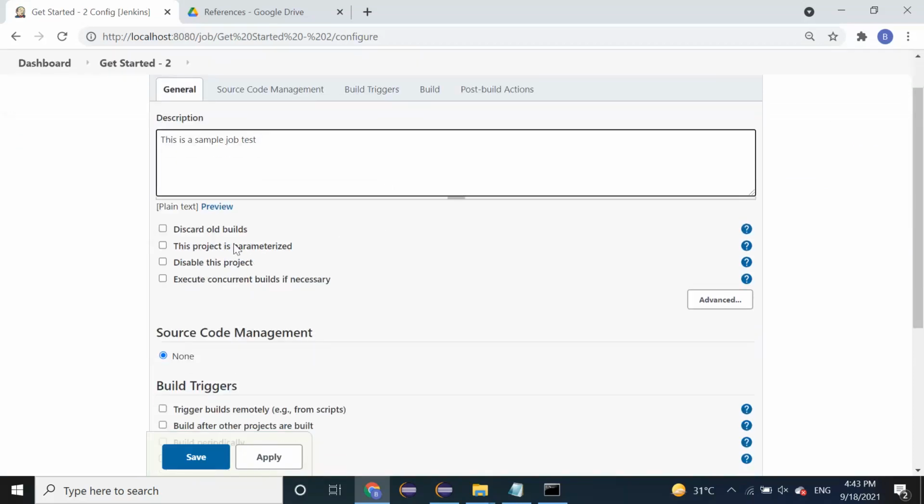Something like this. You can discard old builds. What does that mean? If you have already created some, don't practice along with me in parallel. What I can do is give you enough time to practice. I'll give you an activity after making you learn, then you can implement it. Is that all okay for all of you? Keep listening and write notes.